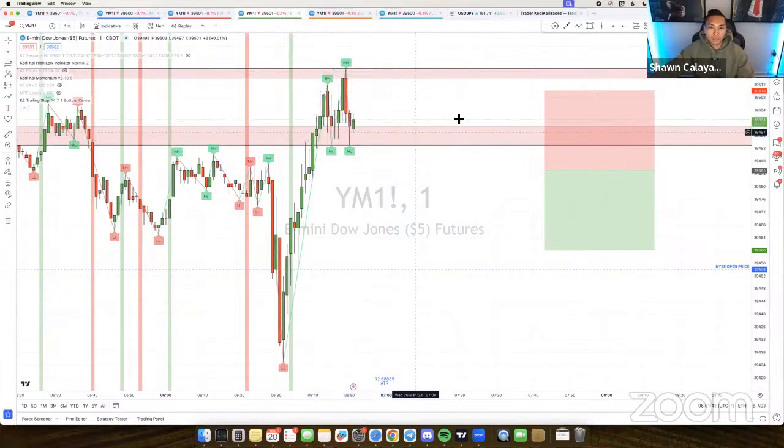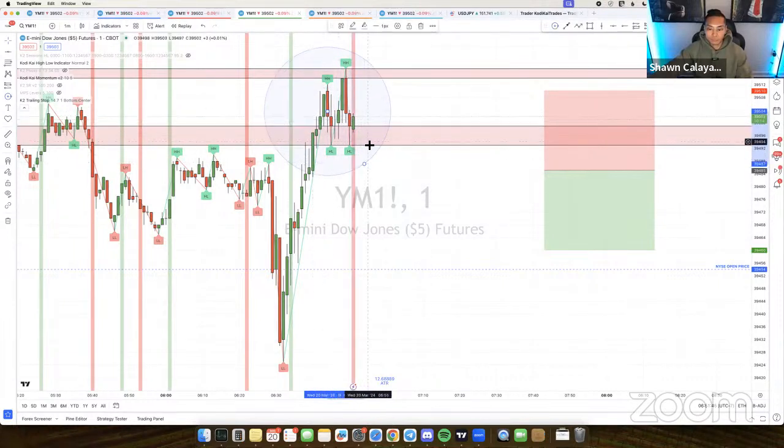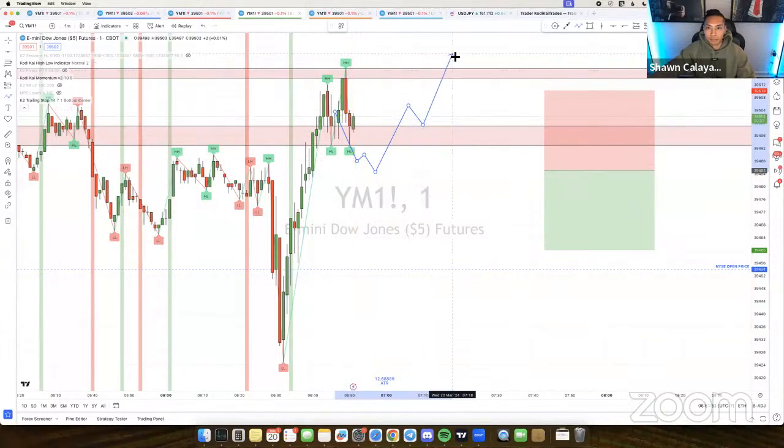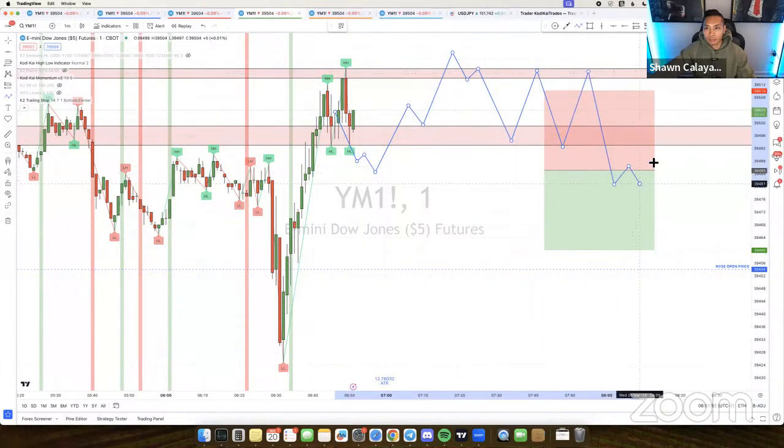If you guys remember from yesterday, there were traps on both ends, right? Price will fake out to the bottom. Price will tend to come down a little bit, come back up, come up a little bit, come back down, go sideways, fake out, until eventually it'll break out.